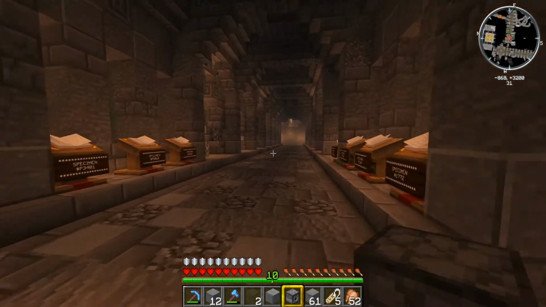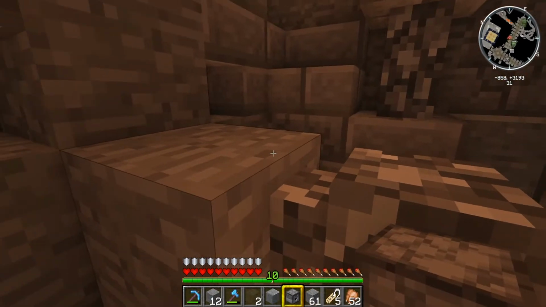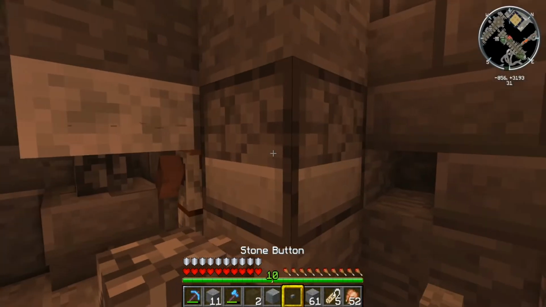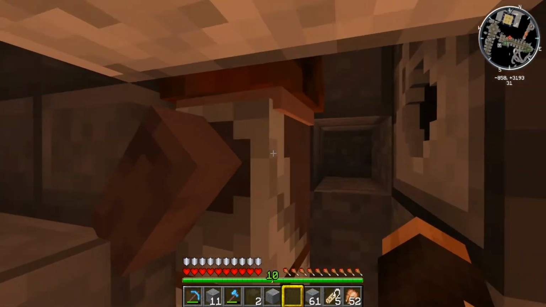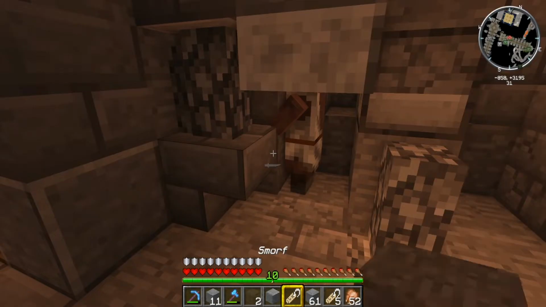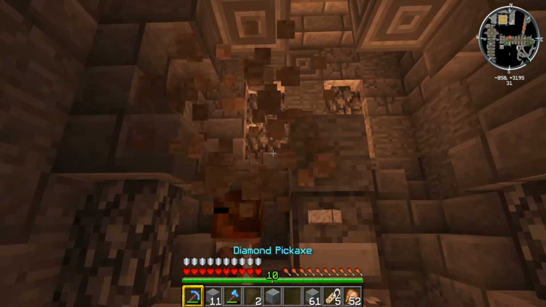A handy Smurf head. If I put this dispenser just there, load it with Smurfy's head, and then stick a button on the side of it. There you go. He's got a head. Smurf. There you go. So now I've got a mad assistant.